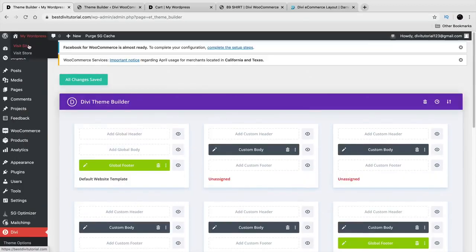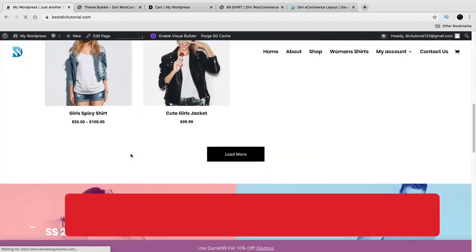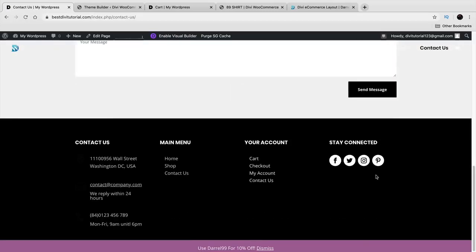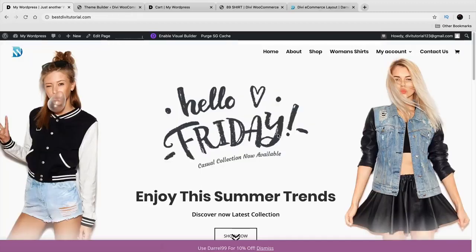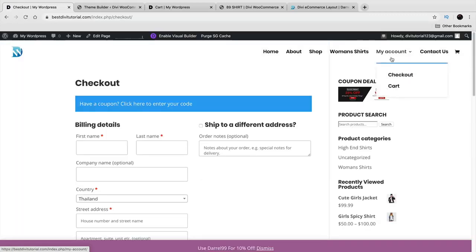But let's just go ahead and take a look at your website right now. So here I'll go to visit sites. And one thing that I've given you guys also is the footer. So I've created this special custom footer, and it's going to apply on every part of your website. So it's going to apply everywhere. So now that you know how to basically design your products and everything, I also want to remind you that you can also design your cart and your checkout.